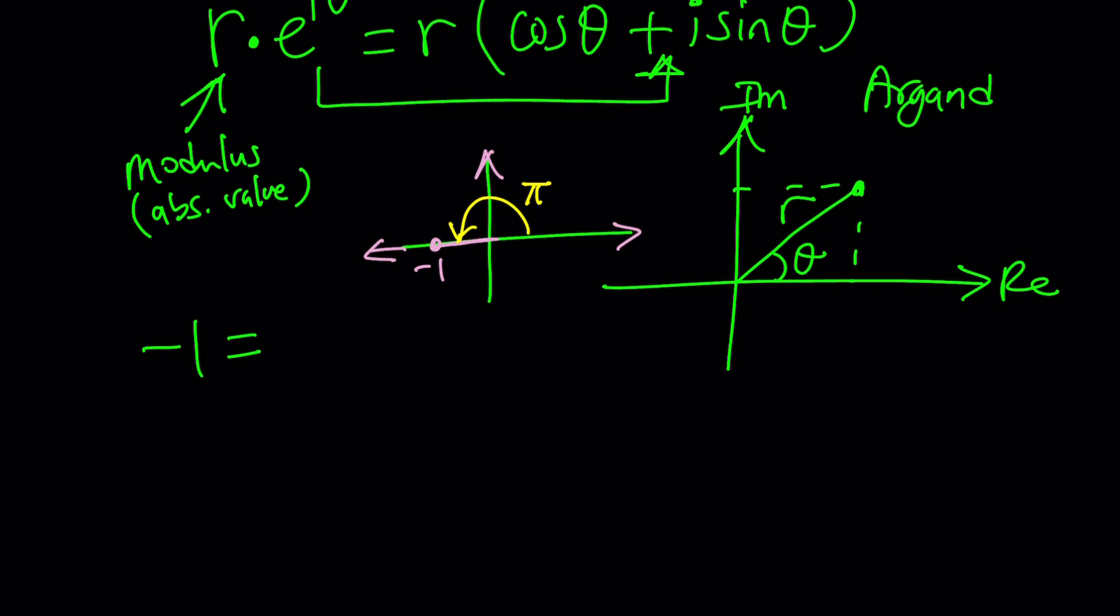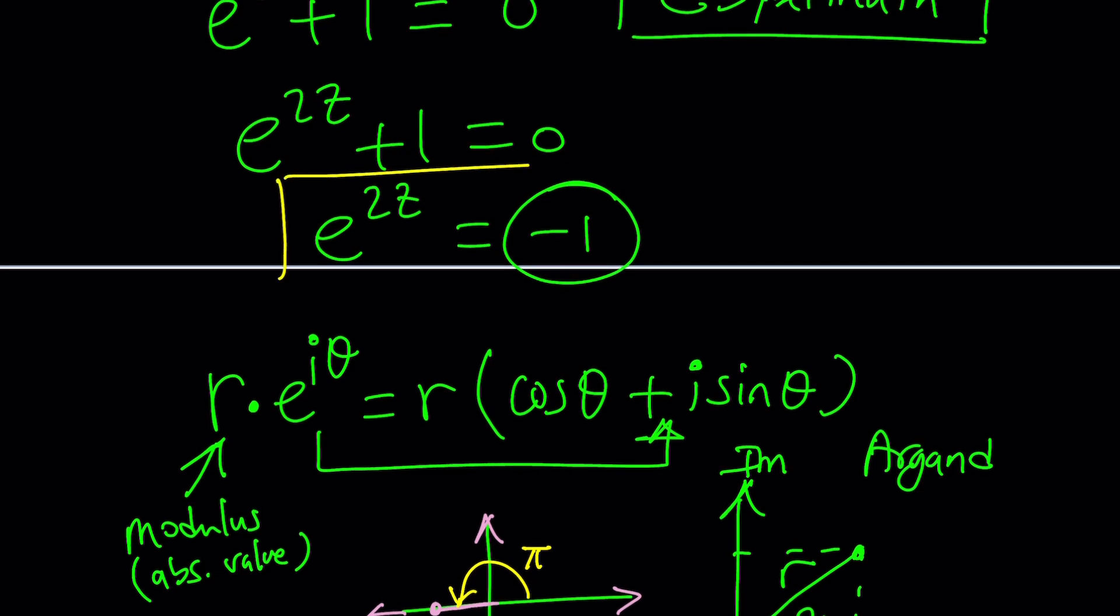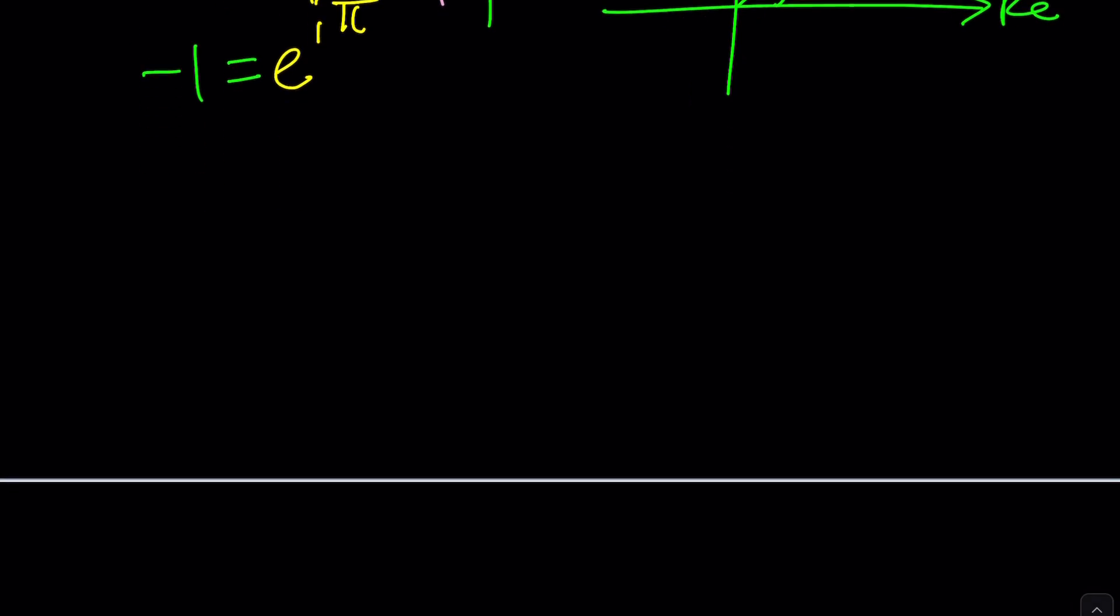It starts here and ends here. And that's given by pi radians. We need to write in radians because this formula works in radians and not in degrees. So pi is just the principle argument. Of course, you can expand it by adding multiples of 2 pi, by subtracting multiples of 2 pi. So negative one can be written as e to the power i pi. But that's not the equation we have. So it's not that simple. So what are we supposed to do?